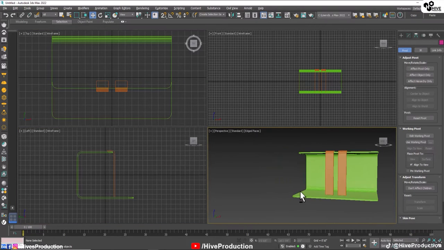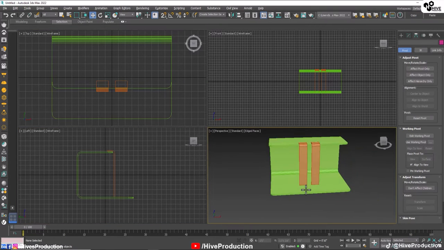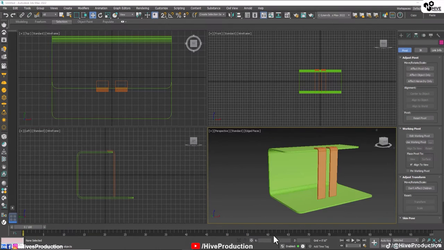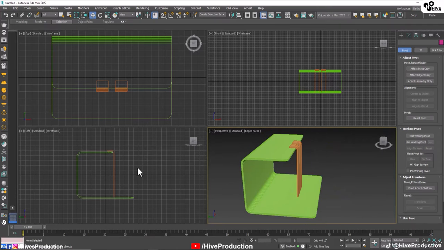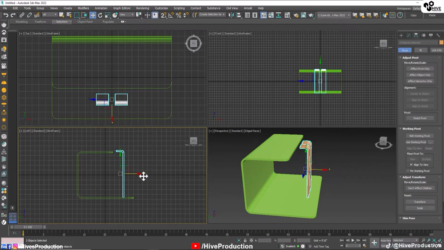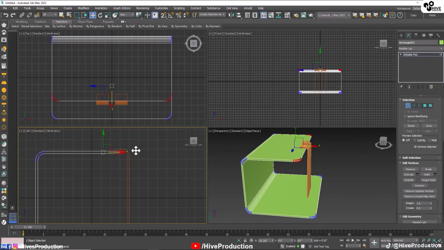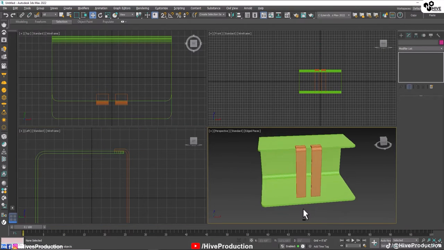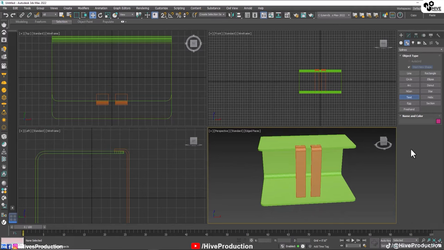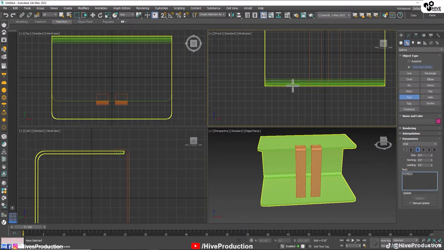Now my next step is to look at my model, and we should retouch something like this. Then I'm going to give the text called footek.